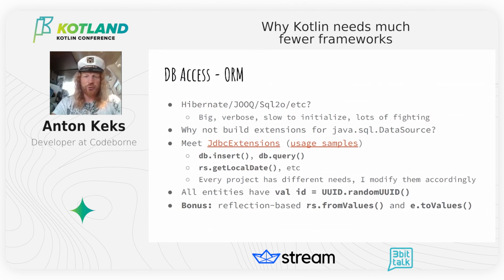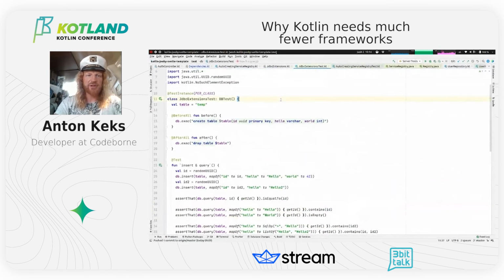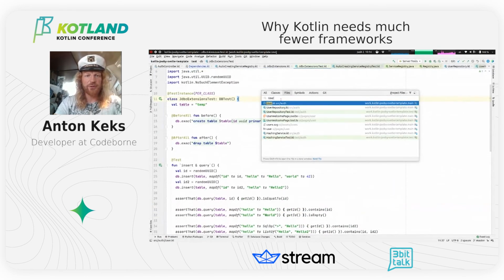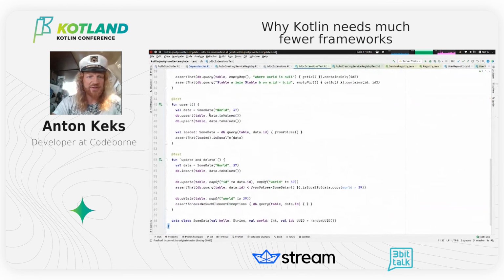Okay, what I wanted to show you is the real ORM that I have also in Kotlin. For example, the same user creation by hand. You don't have to do it as well. So if we take the unit tests here, actually there's a second test that uses toValues. So I have extension functions called toValues, which you can call on any data class, for example, and it will convert it to a map. And basically you can insert it that easily.